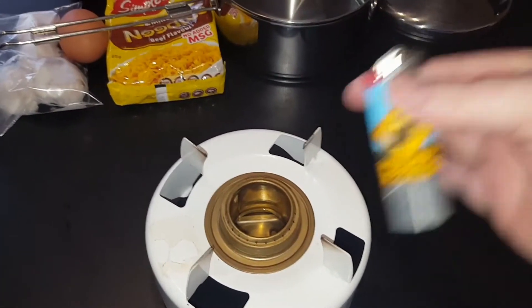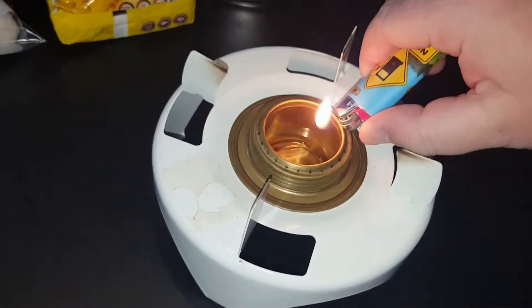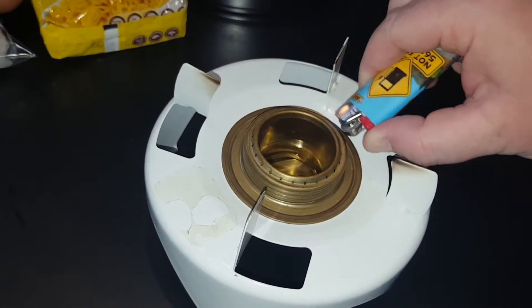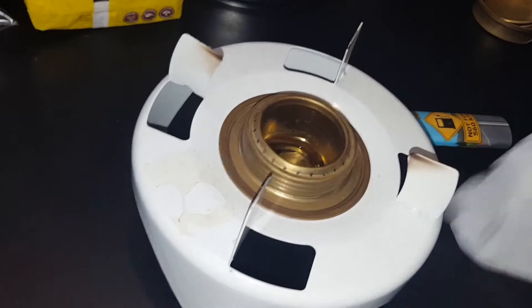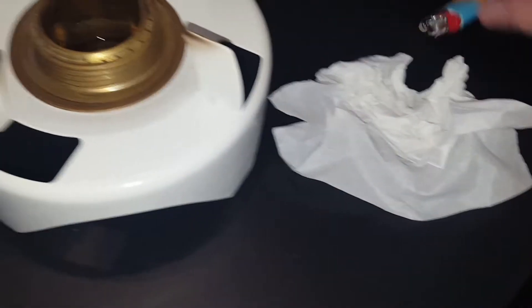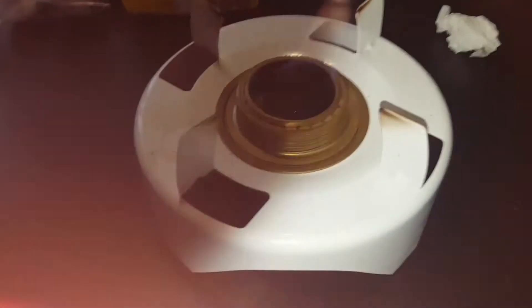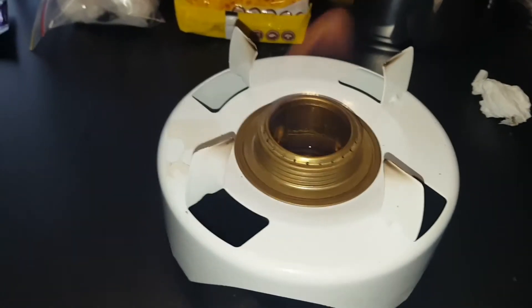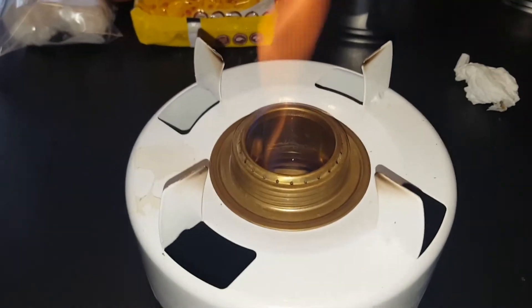Back with the lighter now. This is a little more dangerous because I've got to kind of get in there with it. I saw the fumes going up the side catch on fire, which was not okay — smothered it out with my hand, hurt like a bitch. So this thing's gonna play around for a little bit, the flame will die down, and eventually the holes at the side will kind of make a flame.